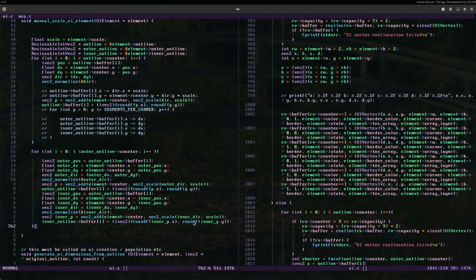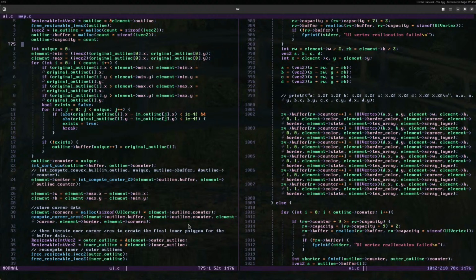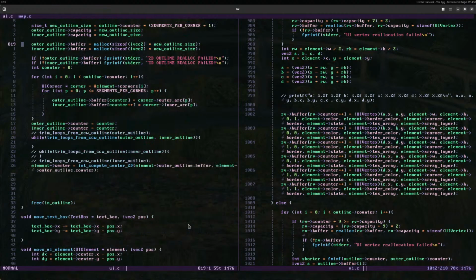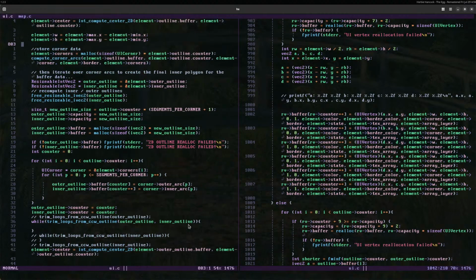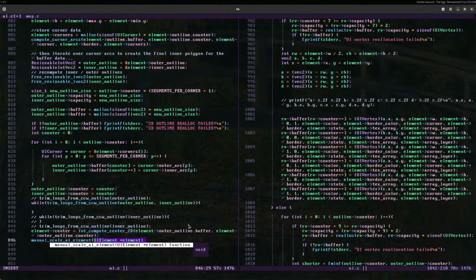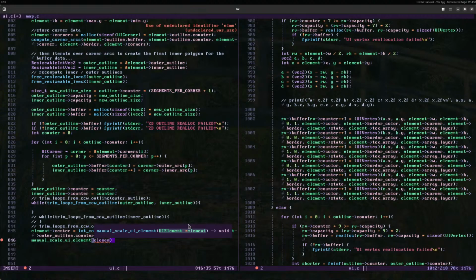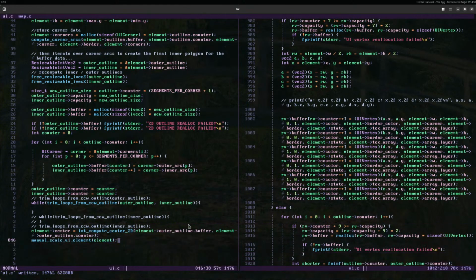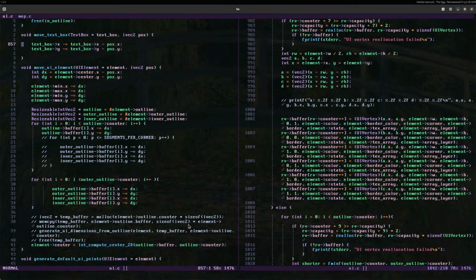Anyway, so I have to add this manual scale UI element. I'm wondering if I just put this at the end here. Yeah. And then that'll automatically call from everywhere.